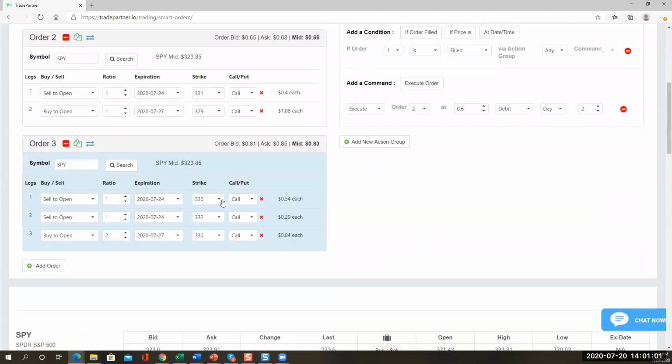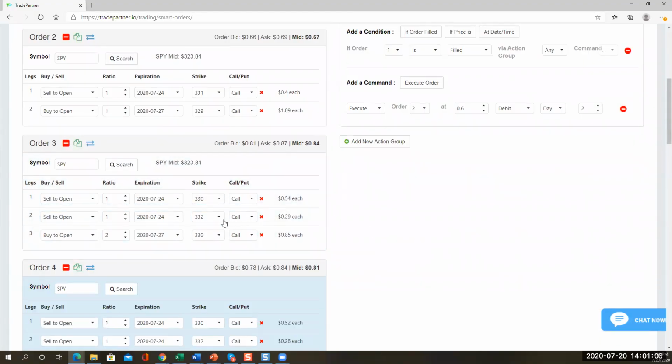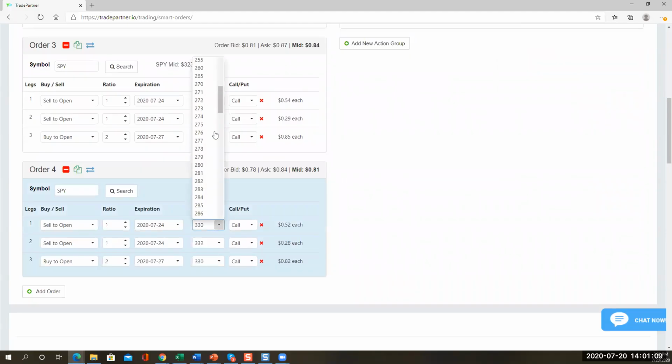So I would probably look at a 331. I could just do this, so we can compare prices. So 331 and 333. This is one of my go-to bullish patterns. And you'll notice the long is at the same strike as the lowest short. Okay, now that one's trading at a 67 debit, assuming that's going to hold.